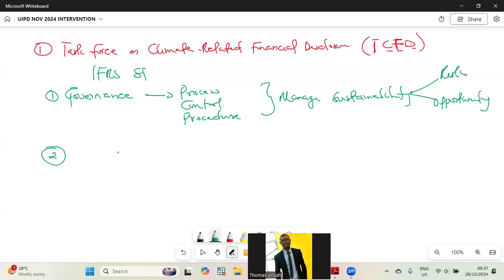Number 2, we want to know your risk management procedures. What are your processes? What are you using to manage the risks that are associated with sustainability issues? If you are a company, all you know is that you are producing cement, you are producing biscuits, and all we hear or see is the smoke, that fume that is going into the atmosphere. What are you doing to manage that?